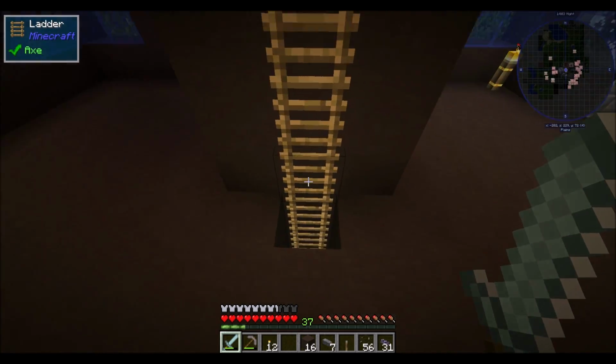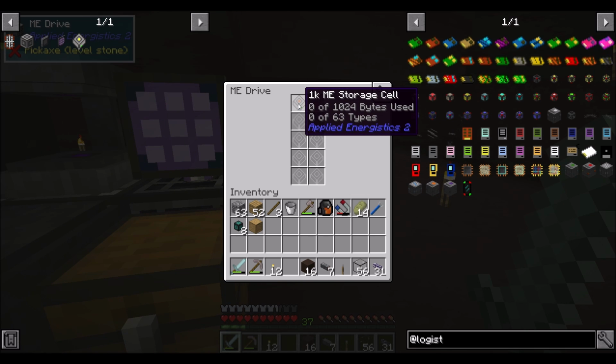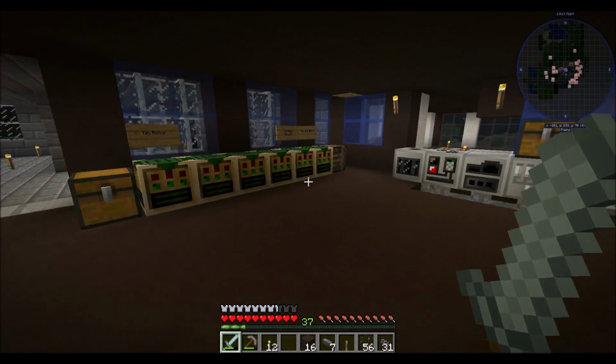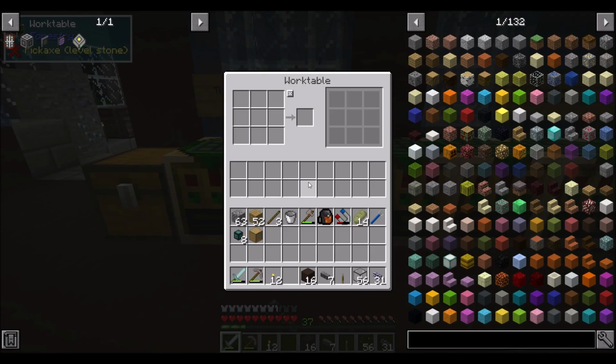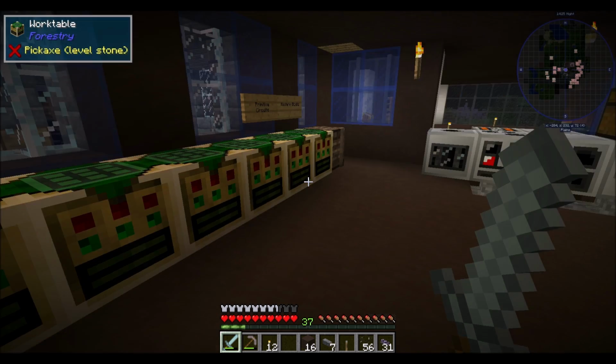However, we have reached the wrapping up point for the episode. So here's what I'm going to do. Between episodes, I'm going to make a few 4K storage cells, so we can put our resources in here and start making stuff a little bit more with AE, right? I can throw all this stuff in there, and all this stuff, and all this stuff. Having everything together will probably make crafting a little bit easier on me, right?